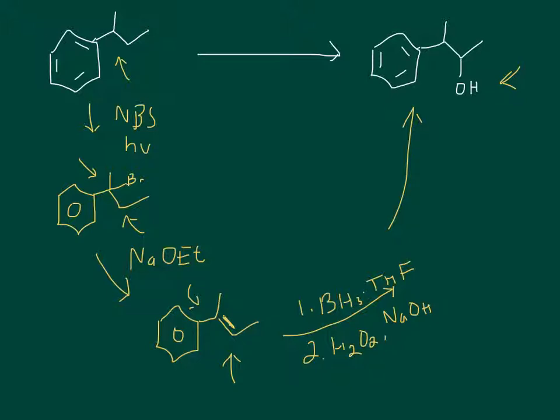One thing you might notice as well is that hydroboration oxidation works through a syn addition, so we can actually go back to our product and add some stereochemistry if we want. Since it's syn addition, if we consider the OH to be on a wedge, then the hydrogen we added would need to be on a wedge, which we could then put the methyl group on a dash. And of course we would have our enantiomer, because we can attack from either side of the double bond.